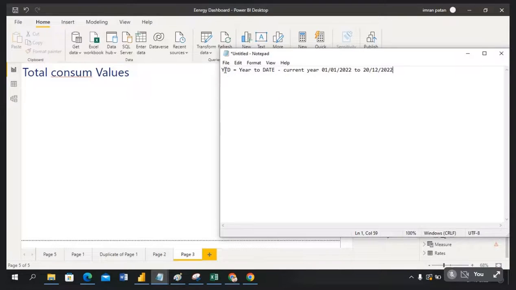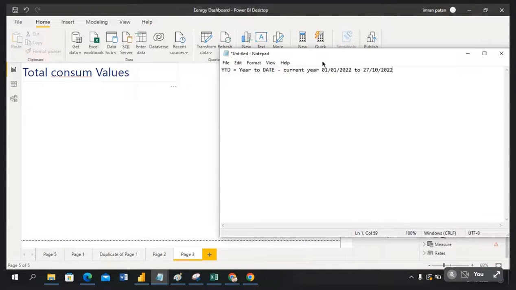You just understand this logic. So YTD means year to date. In the example I'm taking, for the current year the year to date is 1st of Jan 2022 till date. The till date here is 27 10 2022. Correct? YTD.